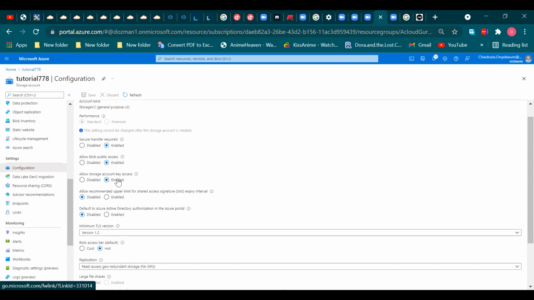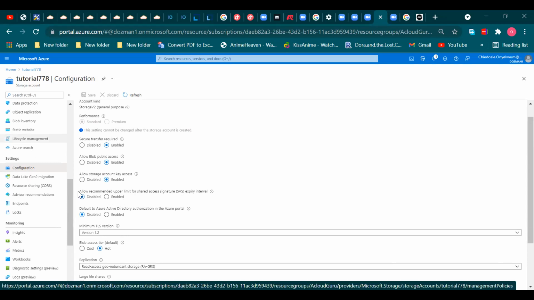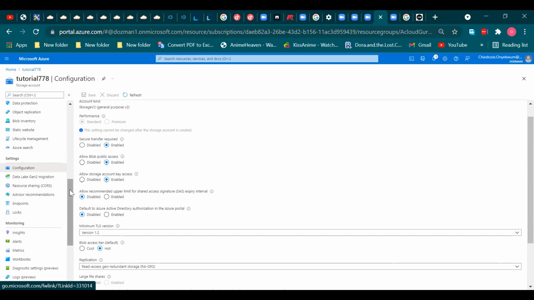Then remember I told you about the storage account. Okay, so this is the upper limit, SAS access. It helps to ingrain your access towards that account. I told you there was a storage account access. After the storage account access, there's a container access. After the container access, there's a data access. So we're ingraining things at different levels.